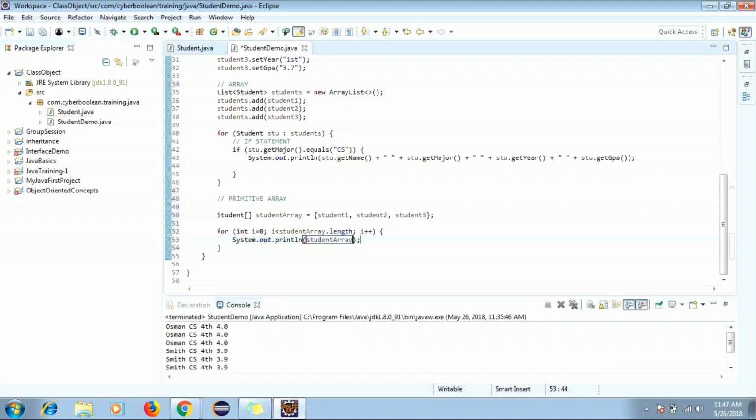Okay, and a single square bracket open after the studentArray. Put i. Then after that, the closing square bracket.